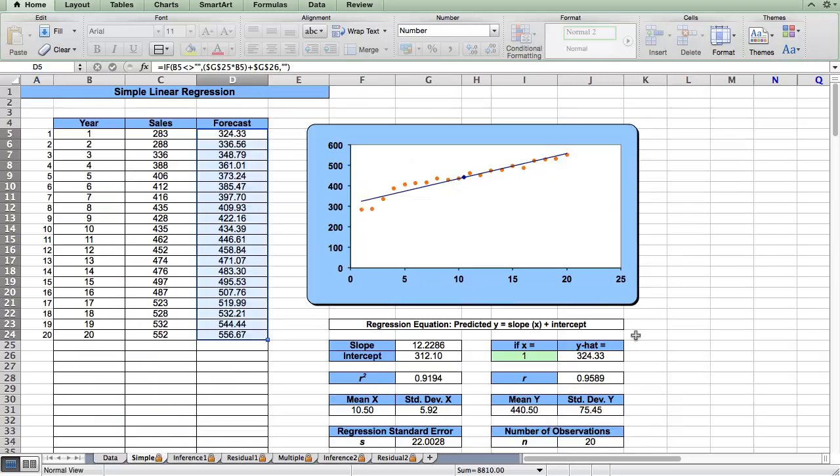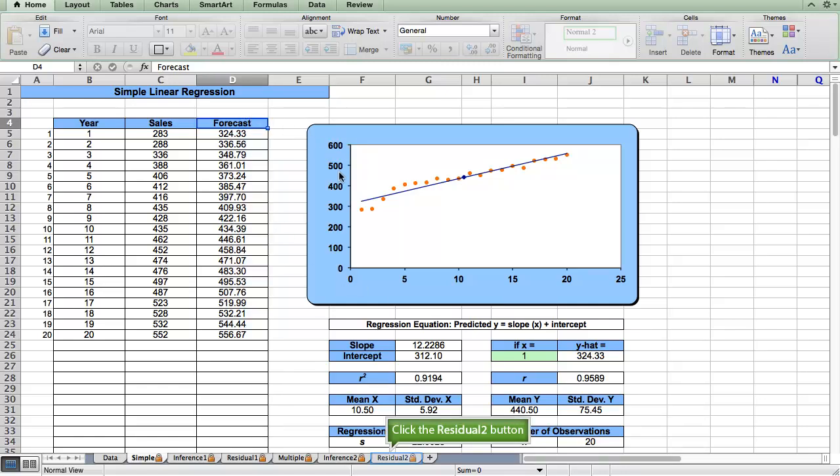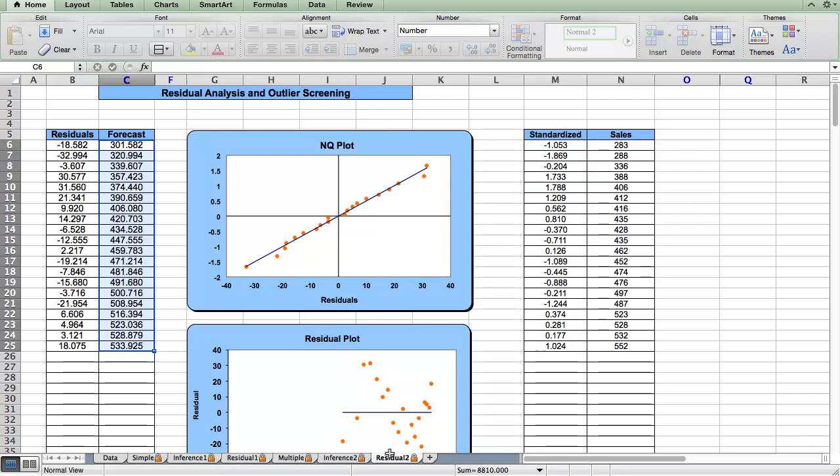So we've already mentioned where the forecast values are within the simple linear regression results, and those are highlighted here. For multiple regression, which is what we ran for our quadratic, they are on the worksheet Residual 2. And we can take both of these sets of forecasts and add them to our time plot in order to compare them with the actual time series data. So let's do that.